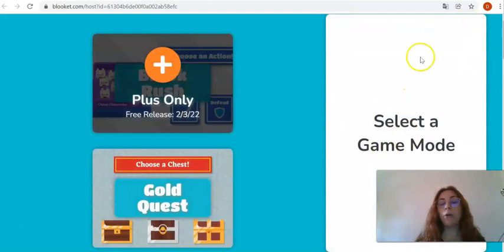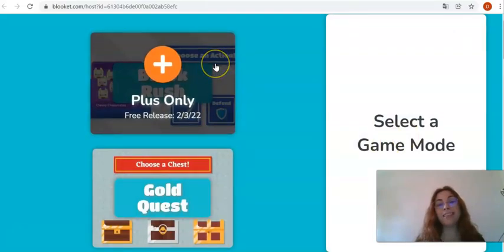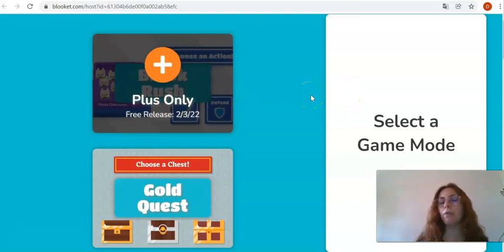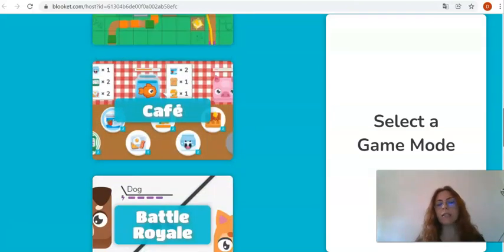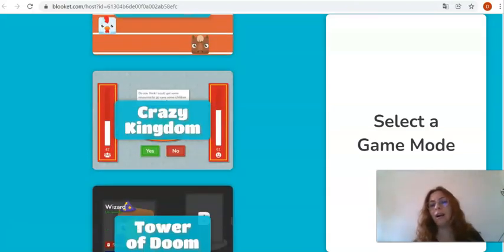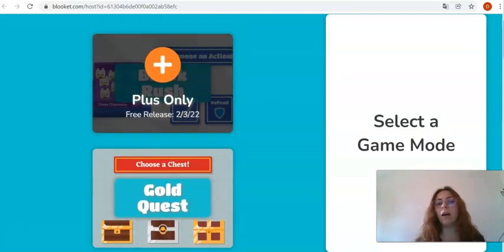By clicking on host, for example, you may see that this game, unfortunately, is available only if you upgrade your membership to Plus. But there are a number of other games that you can use and they're free to use. So in this case, you will select a game mode and decide how you want to play with your students.